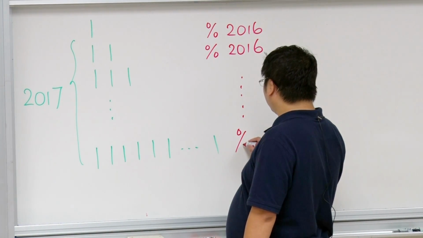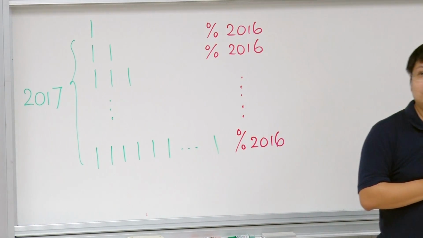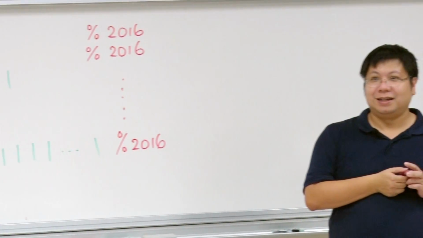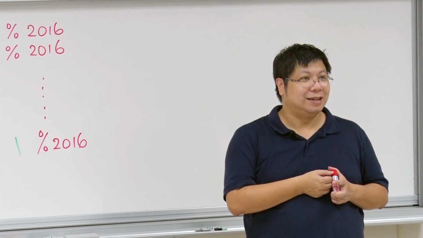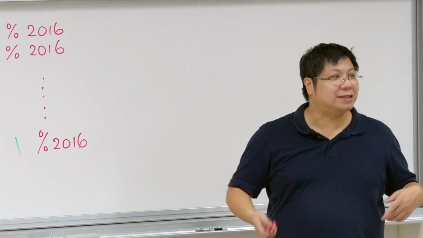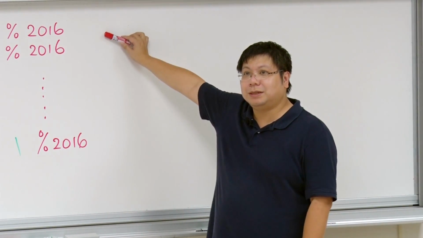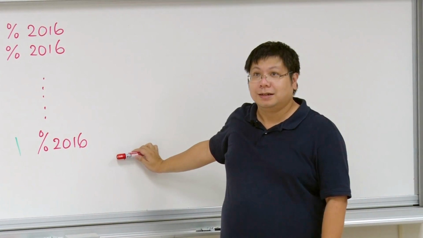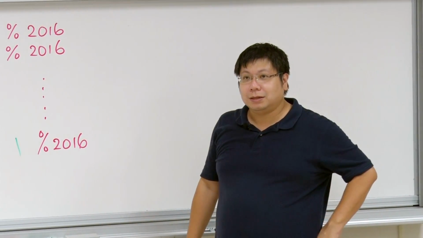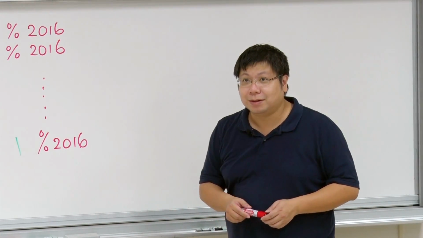And then we want to divide them by 2016 and get the remainder. What will happen? Good. Some of them will be the same, right? Because how many remainders are we going to look at? We are going to look at 2017 remainders. But when you divide by 2016, there are only 2016 types of remainder, right? So some two of them will be the same.